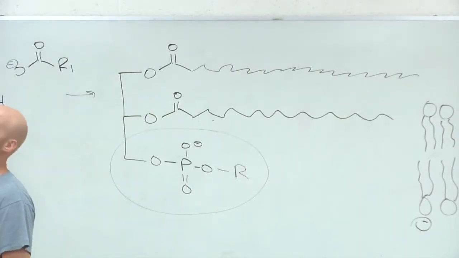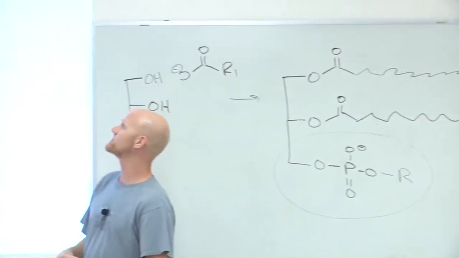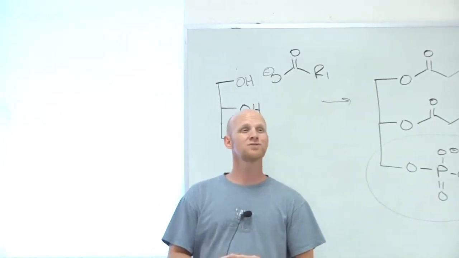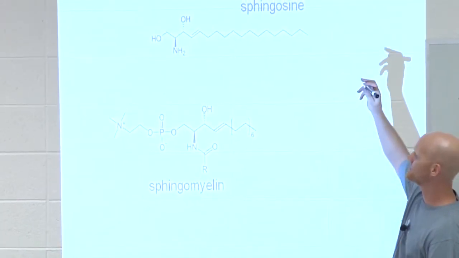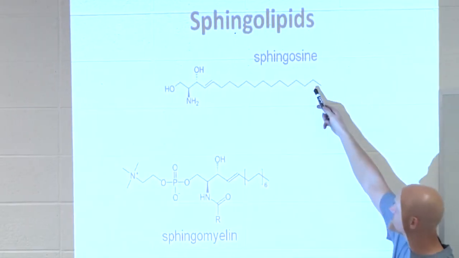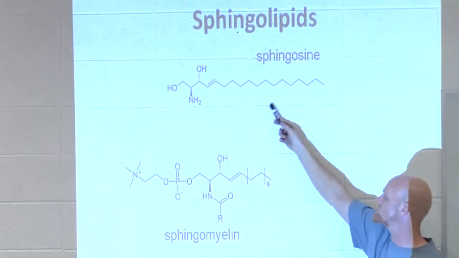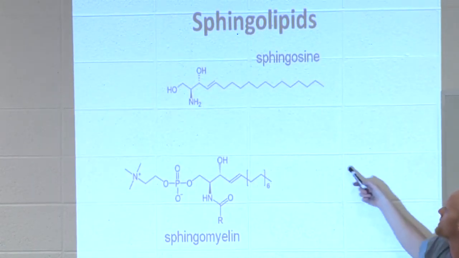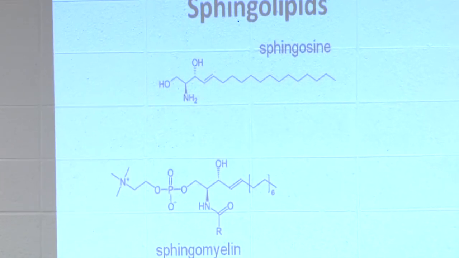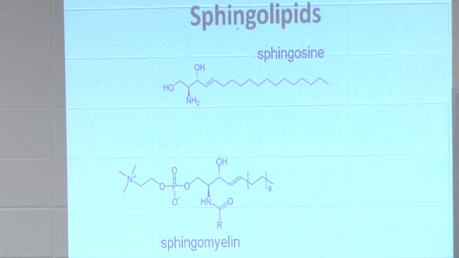Cool. Your sphingolipids, and I actually have a slide for them, which makes me happy, because I honestly don't know too much about sphingolipids, except that you find them in nervous tissue. Your sphingolipids contain sphingosine, which looks like this, a big long chain. Notice it doesn't look so big and long down here, but that's because this is repeated over and over 6 times. But they contain sphingosine, a phosphate, a fatty acid, and an alcohol.